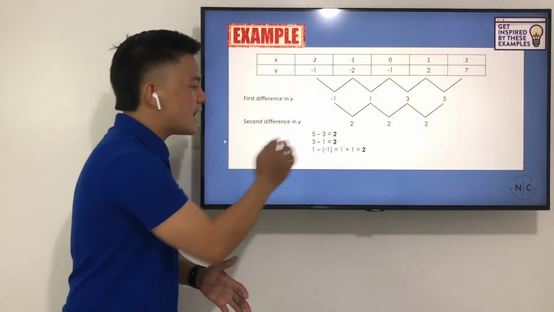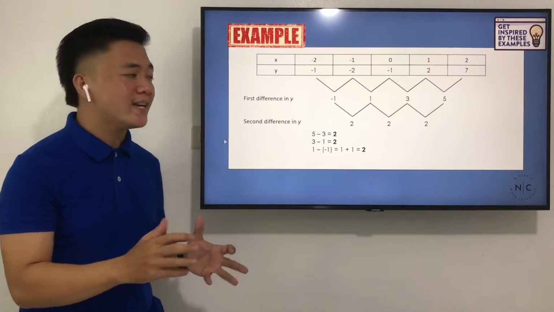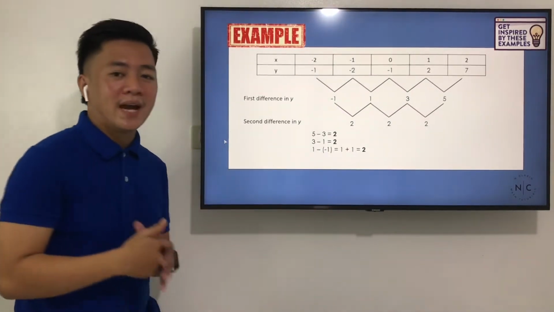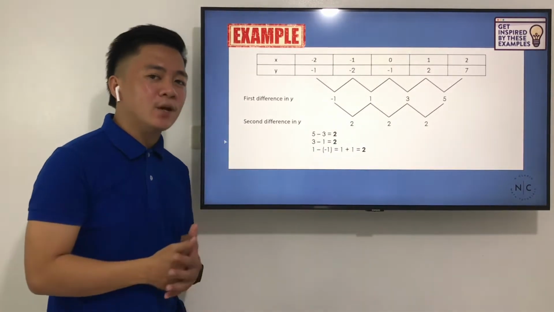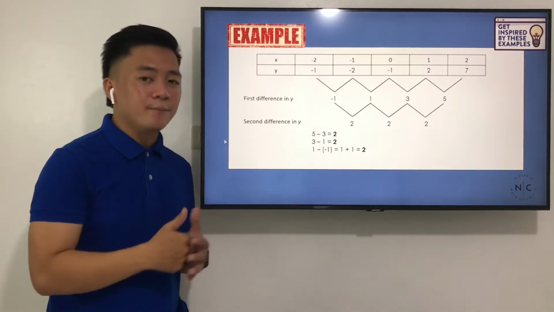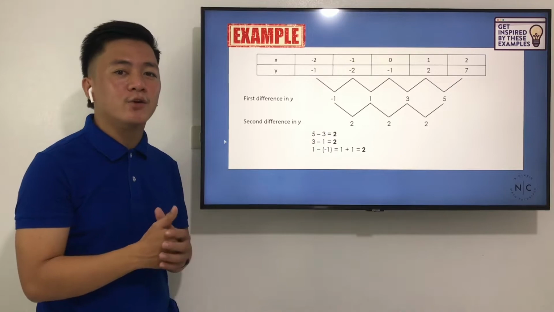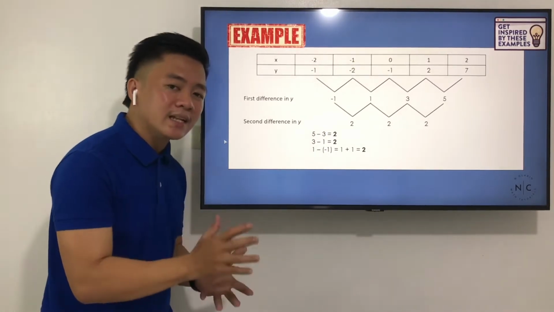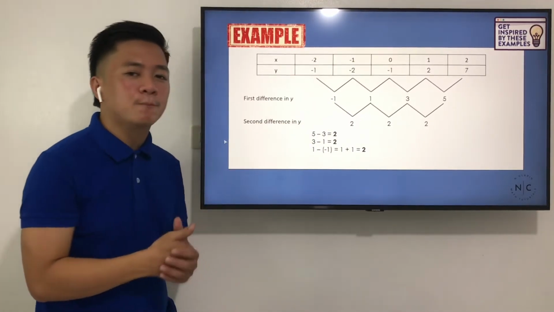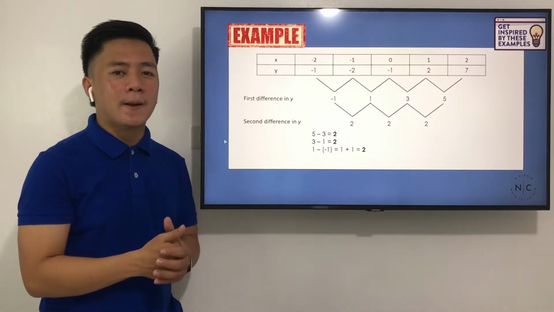So, dapat dun sa ating second difference in y is magkakapareho na yung answer natin. Dun sa kaninang example natin, which is yung hindi quadratic function, is dun sa first difference pa lang is magkakamukha na yung answer natin. Pero kapag quadratic function, dun sa second difference pa lang, magkakamukha yung ating mga answer.